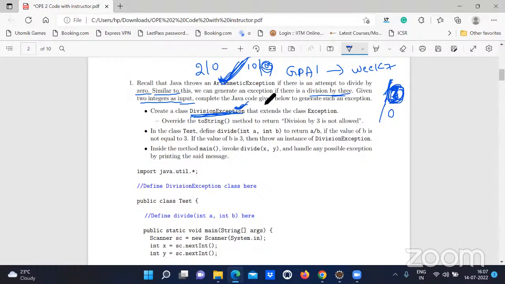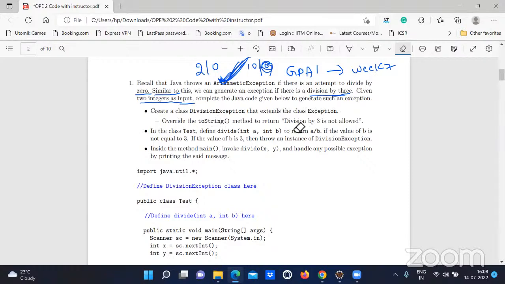So see here. First create a class DivisionException that extends the Exception class. Exception is a predefined class available in the java.lang package, and it is the base class for all exception classes. In order to create a user defined exception, you should create a class that extends the Exception class and override the toString method.